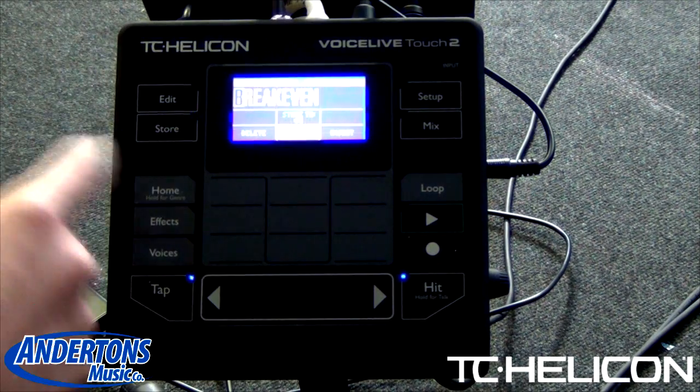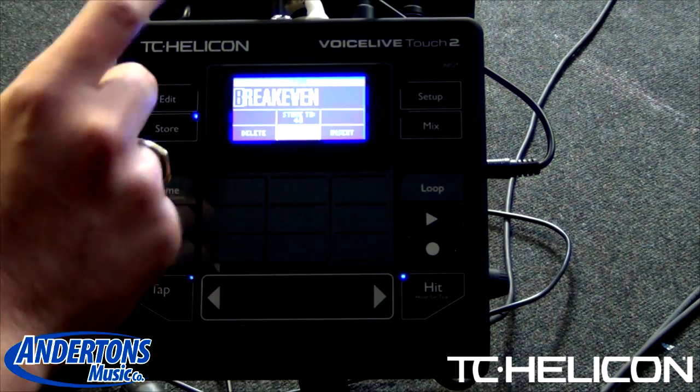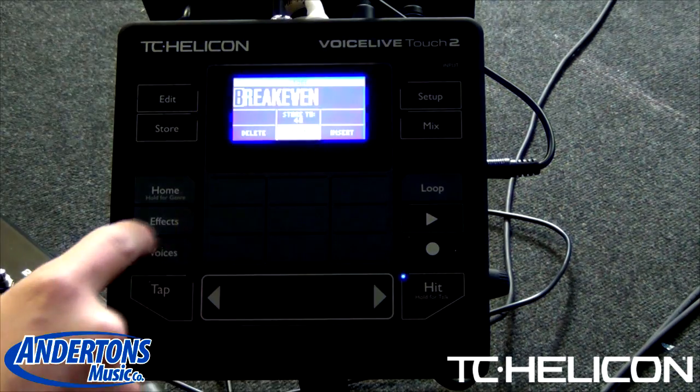You know, you can save all of. Absolutely, yeah. So once you've made your choices and you've done whatever you want to do, you just hit the store button. You can rename it, do whatever you like there, and then hit the store button again, and it'll save it permanently. And that's actually a benefit from, or an expansion from the original one, was that the original Touch had 25 user presets that you could modify. They were called favorites, and had a couple of hundred factory presets that you couldn't modify. This thing has up to 300 presets in the box, and you can modify every single one of them. So it's got a little bit more depth there to get into.